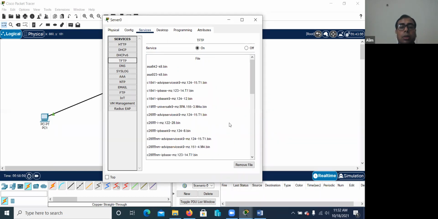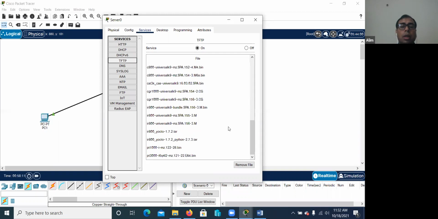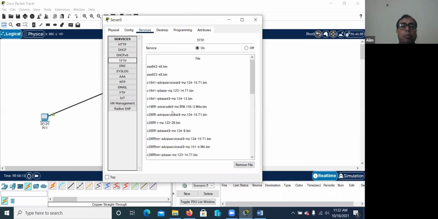The server is on. Okay, there are some images of different routers, switches, firewalls. And the server is on. If you select the off radio button, then it will be closed.